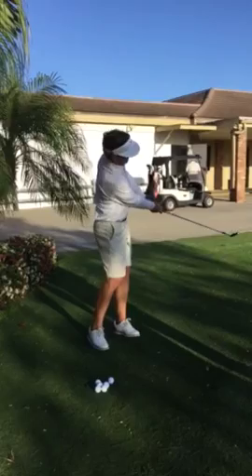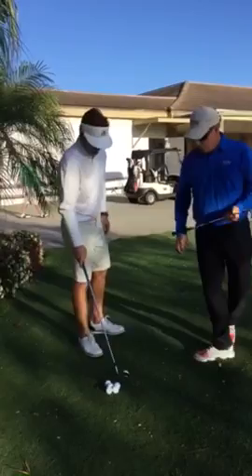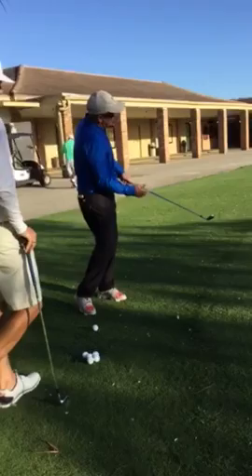Two for five, much better. I'd like to see it on this shot — as the club is exiting, that kind of went up a little to me, and it appeared as though the ball was, you were trying to carry it further than you were trying to carry it to this hole here.